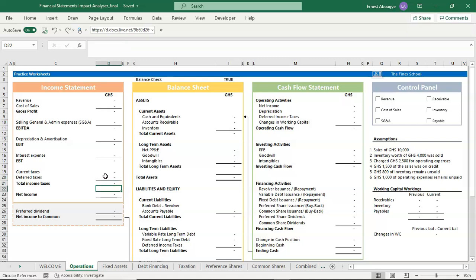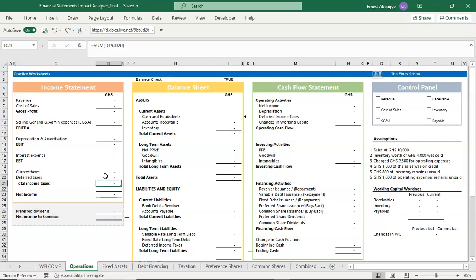And then if you less your total income tax from our earnings before tax, you then get your net profit. Net profit is the bottom line of every business, and it is the most important line to investors actually, because it shows the profit that is attributable to them as shareholders and as even investors of the business. So for them, they are very, very much interested in the net profit of the business.